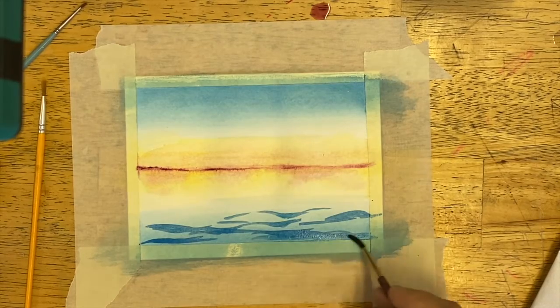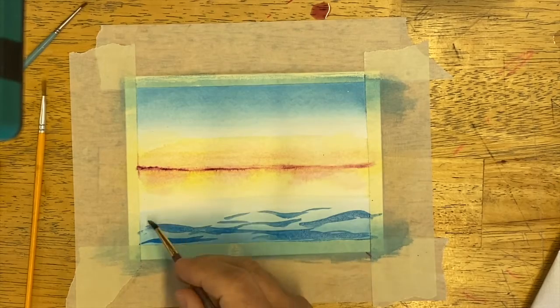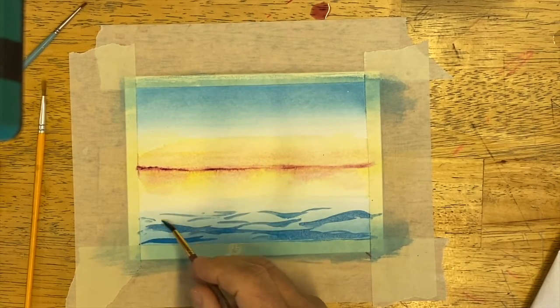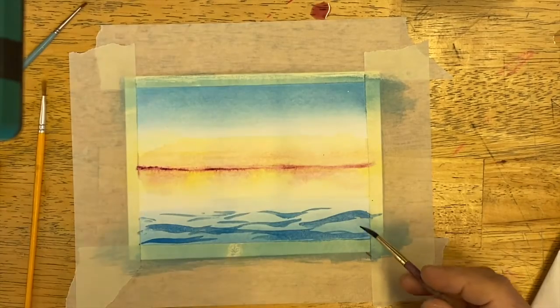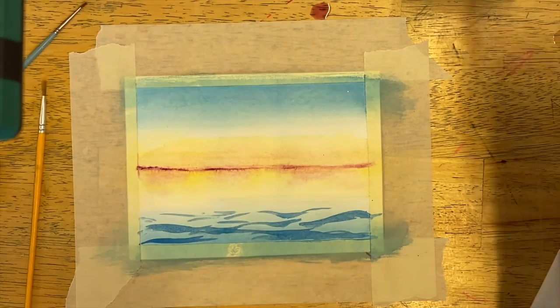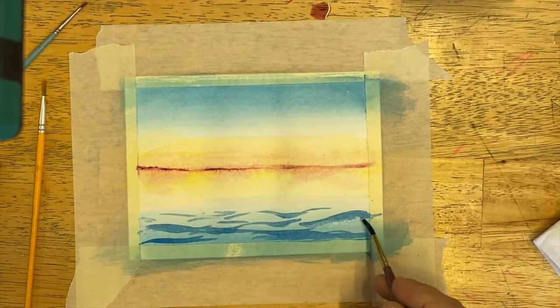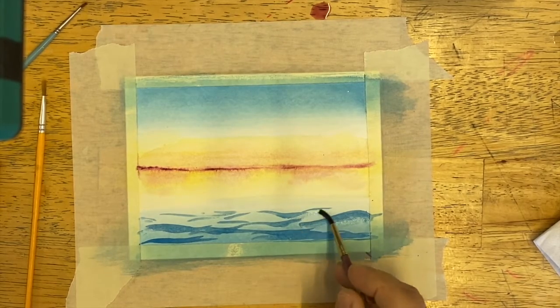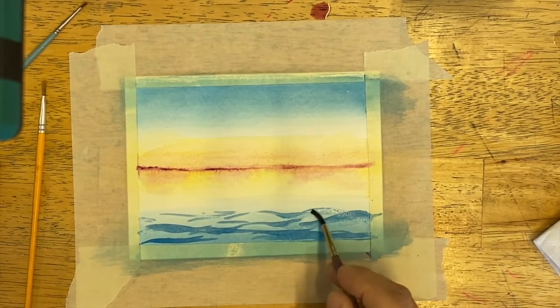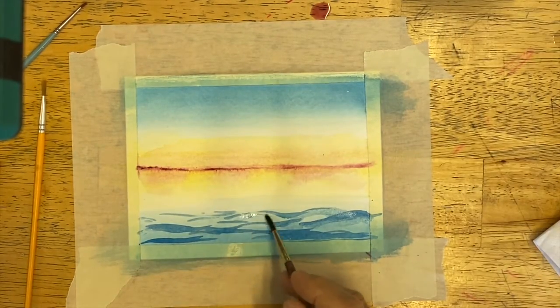And I'm just trying to throw some color down here and get some choppy, watery kind of look to it. And I'm going to continue to work on that. It might be a little bit opaque, so I'm going to try to soften some of it with some water. So if you do that and it's just not quite right, then just get a little water, just water, and soften it. Put it on your brush and just soften these edges.